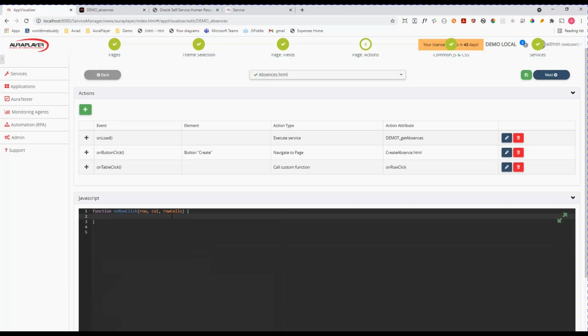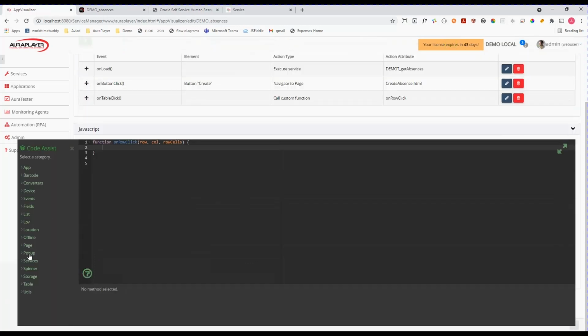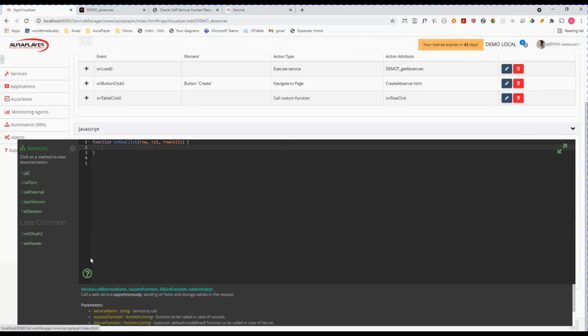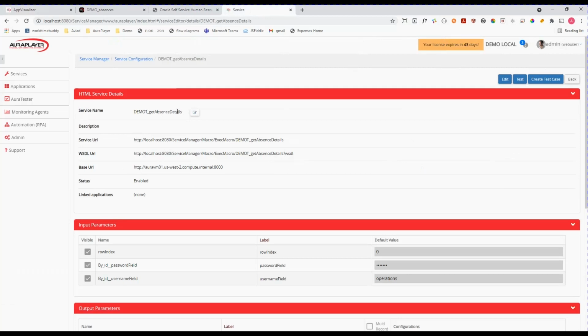And what I want to do here is call the service that gets the data. So let's go to services, call, and generate the service API. And on the service name, I would put my service, the new service, the get data service.